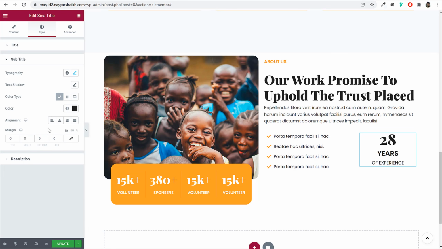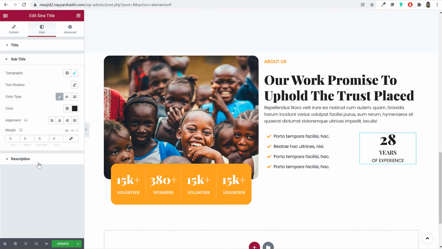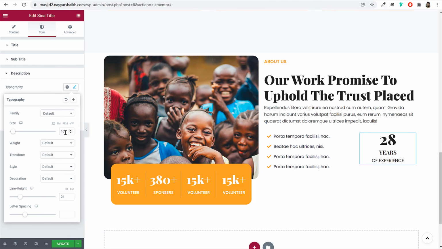Then we have this option, subtitle. So select your subtitle. This is also Playfair. So we'll change the font family to Playfair. Decrease the size to 20, make it 600. And also line height for this will be 1.2. And finally we have the description, which will be Poppins. So it is already Poppins. We don't need to change that. Make it 15 and 400. Okay, a little bit lighter.